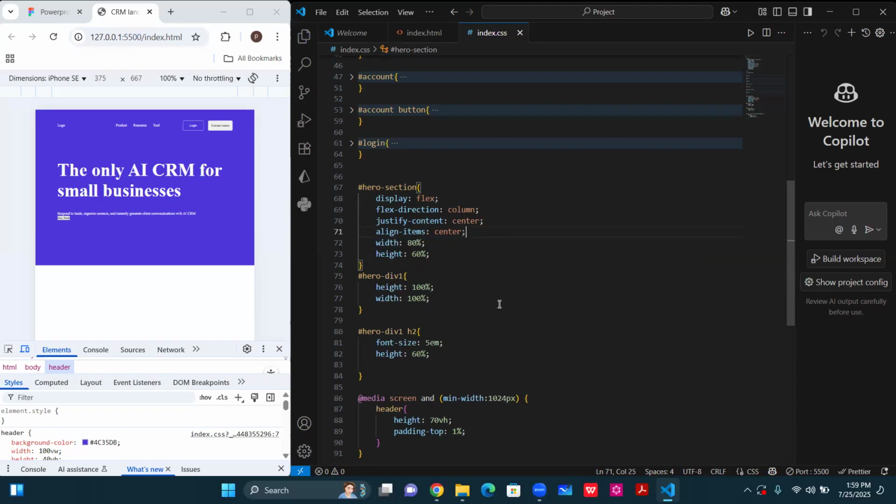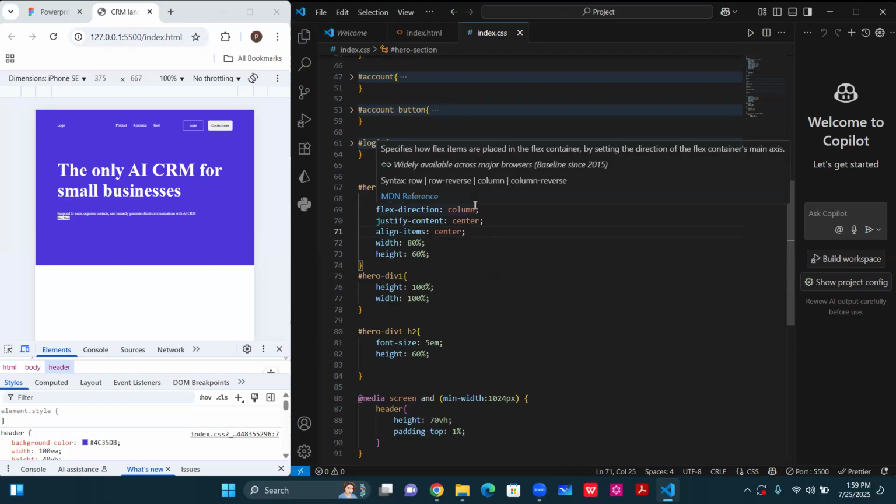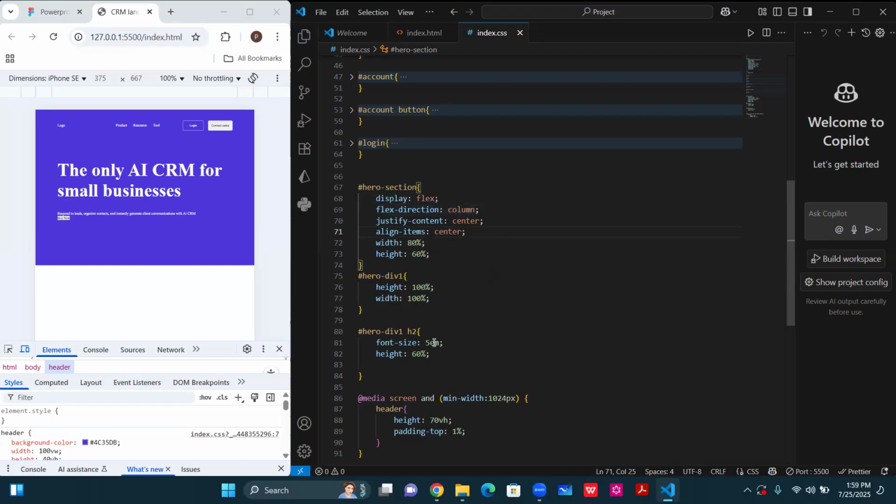Okay, now the hero section is taking 80% of the width. Then it is flex, and then we will say that this guy, the hero div one, everything should be placed in center, and I think it is in center.